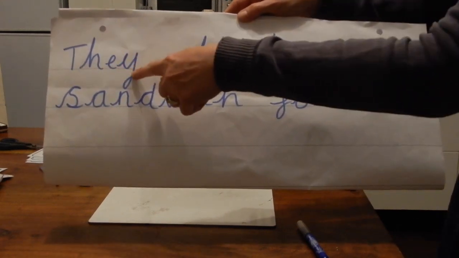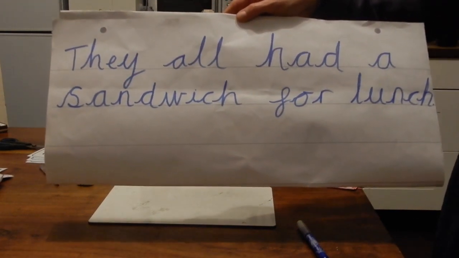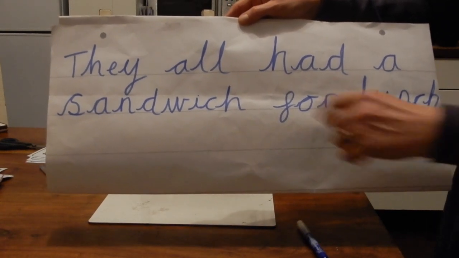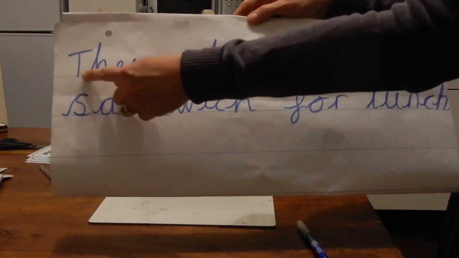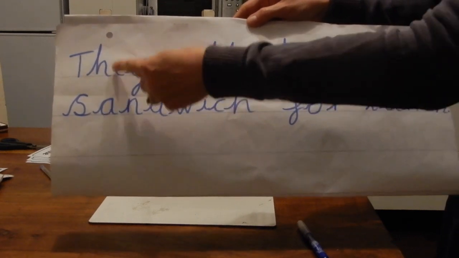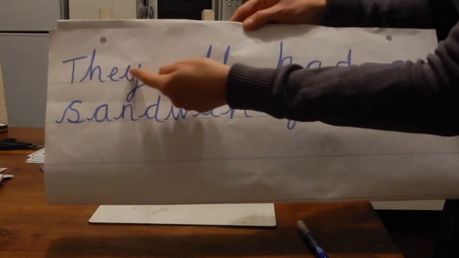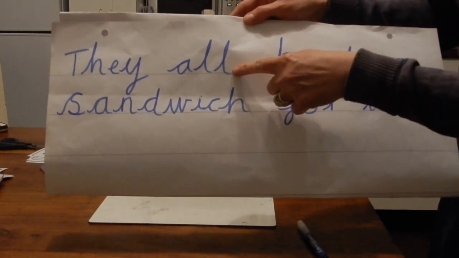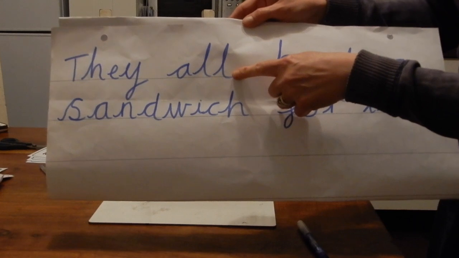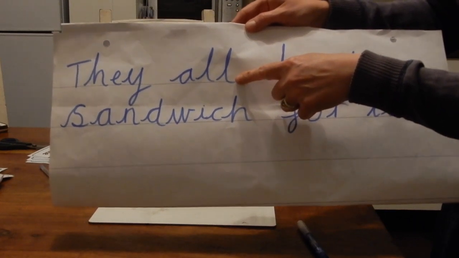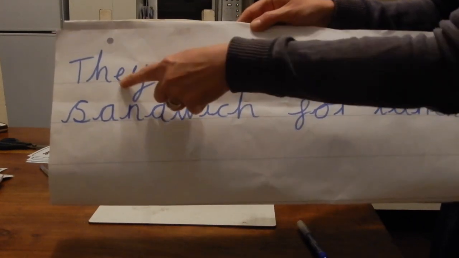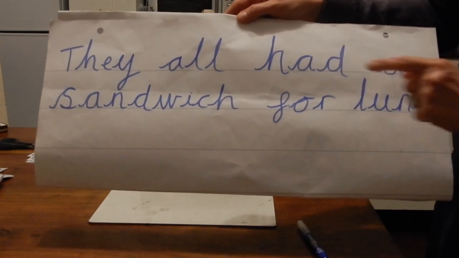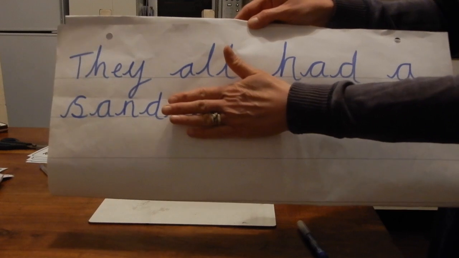Oh, I know this word. We looked at that this week, didn't we? It was one of our common exception words we wrote all over our board. So we've got this bit helping you, the, but then this is making an A sound. So they. Oh, we've just had this one in our common exception words and we wrote it on our boards. They all had a, now this is our two-syllable word, so I'm going to cover that bit up.